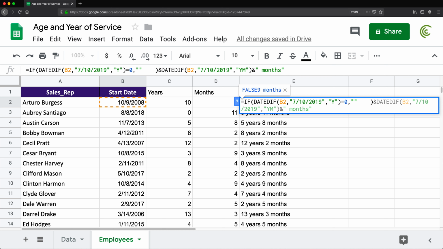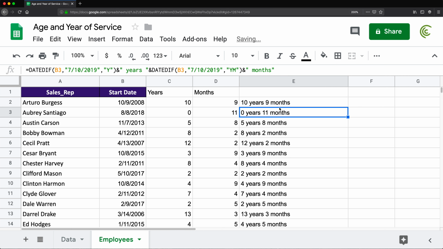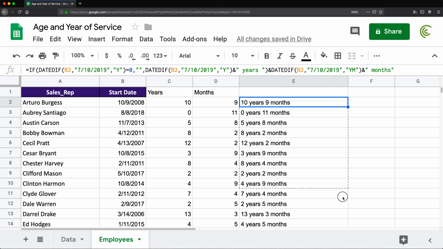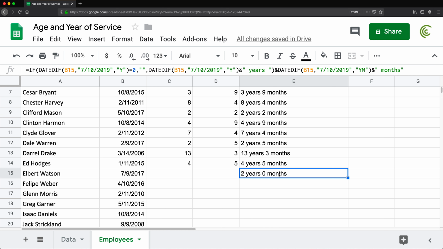then I just want to leave it blank. So I'm going to do double quotes. Otherwise, I'm going to do the calculation we did before. This is where I'm going to paste what I had. So that, I don't need the spacing here. That doesn't hurt, but we don't need it. I'm going to do this and drag this down. And see what you get here is just 11 months instead of 0 years. So see, there's 2 years, 0 months. So if you don't want to say 0 months, you might want to say 2 years.